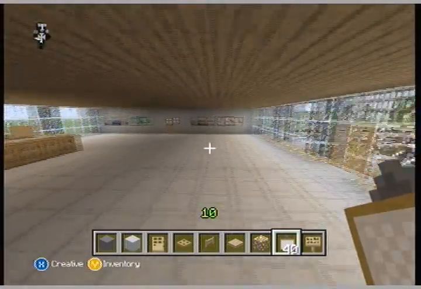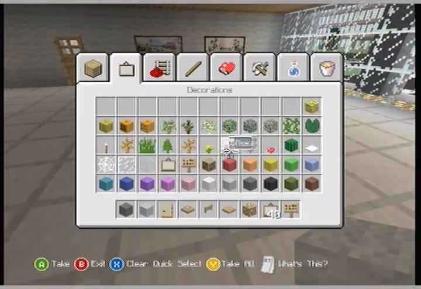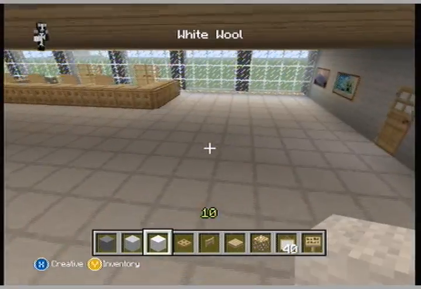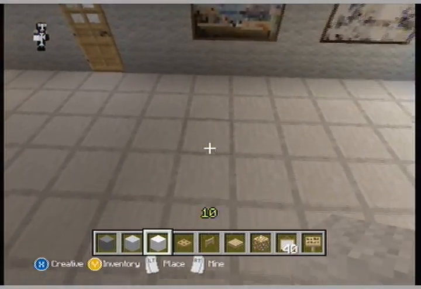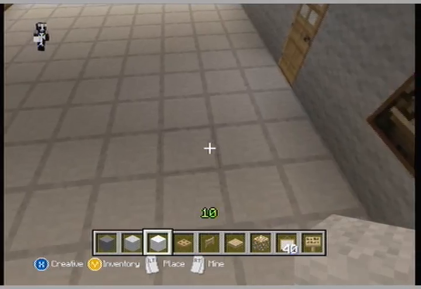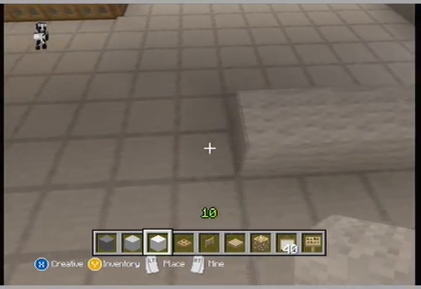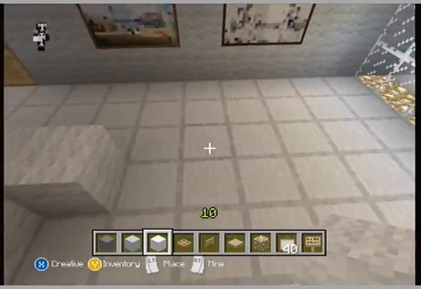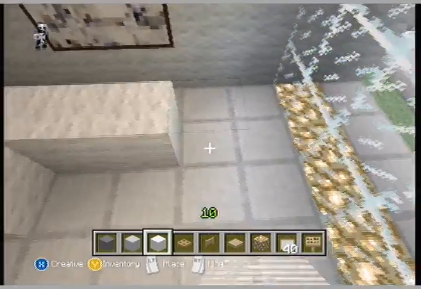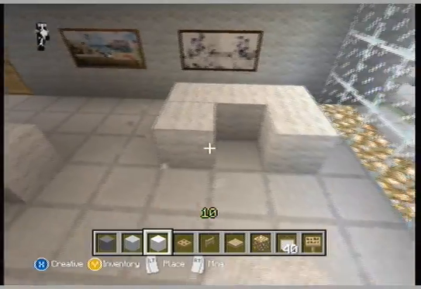Let's add like a lounge or whatever. Let's get some whiteboard actually. Let's do some whiteboard. I think whiteboard would be cool. We could just do, starting at this door about like right here. Come out right there. Then we can do another one over here. Actually, let's make it a little.